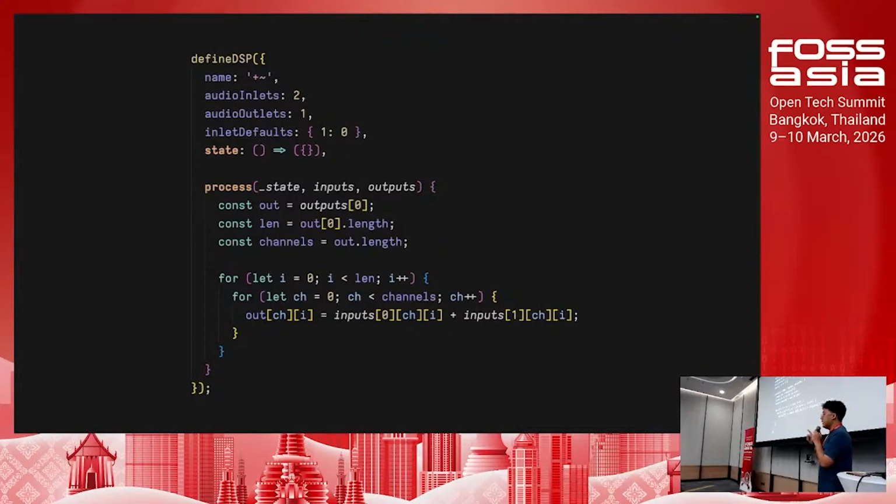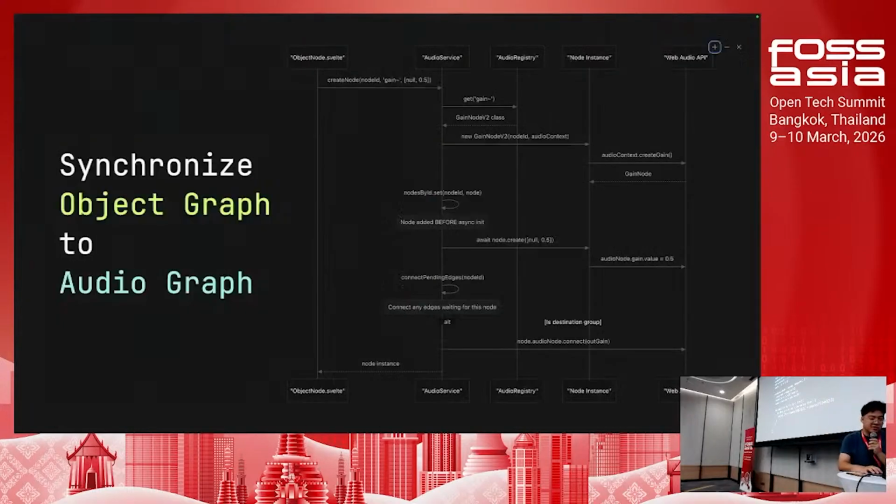And what I recommend is to try to abstract away the DSP, because the DSP code can usually be very simple, but the web API makes it quite complex. So you can define your own simple function to create a DSP node. Another thing you have to do is, if you have your own object graph, you have to translate that to the web audio graph. And well, you can check out the DeepWiki or just talk to me after the talk.